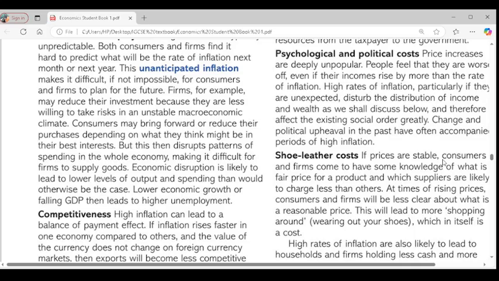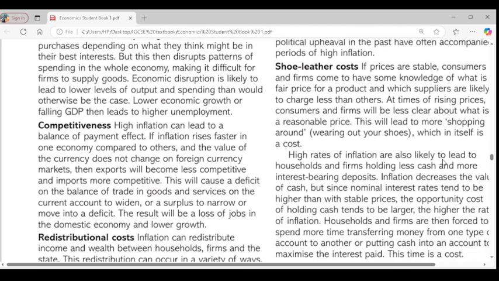Then we go to shoe leather cost now. For shoe leather cost, I wrote: unstable prices mean consumers will lack knowledge about the pricing system. Therefore, they may need to move as far as possible to find a better bargain before buying a product. So the point is, with a persistent rise in prices of goods and services, we don't know what the best price is because we lack information about what prices are, because price continues to change every now and then. It's increasing. So I wouldn't know what the best price is.